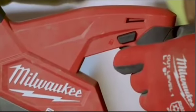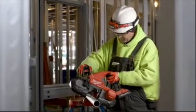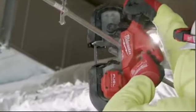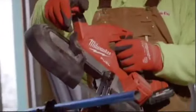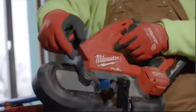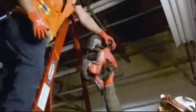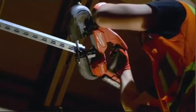The ergonomic value of a compact bandsaw is very important. It's lighter for sure. I think it's easier to use if you're working over your head, working up in the ceiling. You can get the M18 compact bandsaw both ways with the dual trigger — it's nice to have the option. The dual trigger will improve safety. Having a lightweight, well-balanced tool is a very big bonus to our trade.